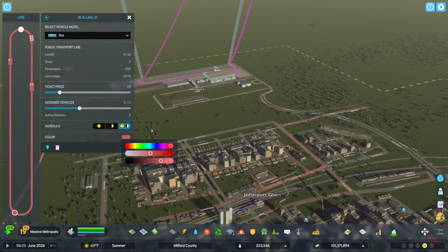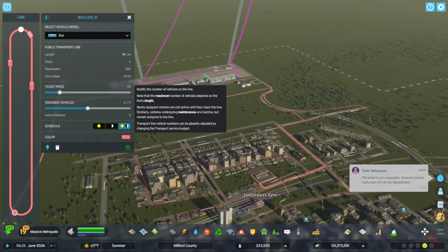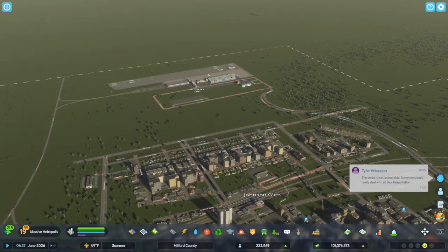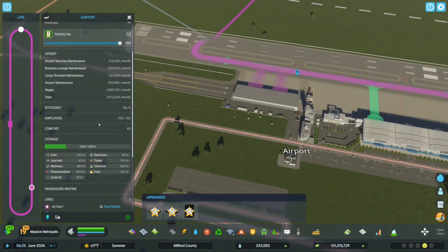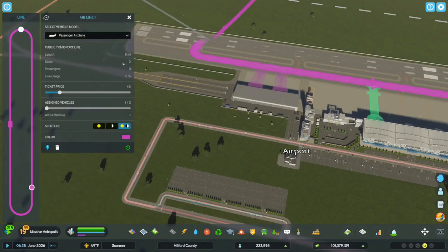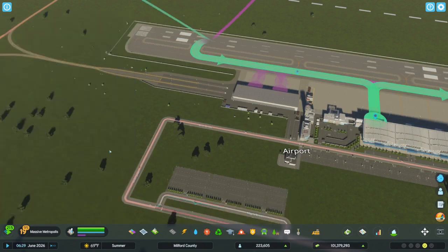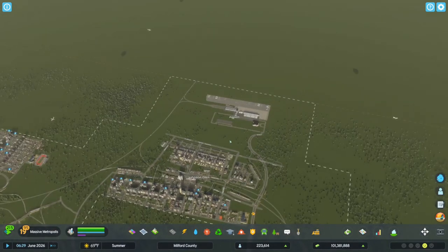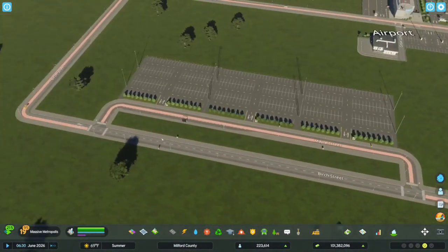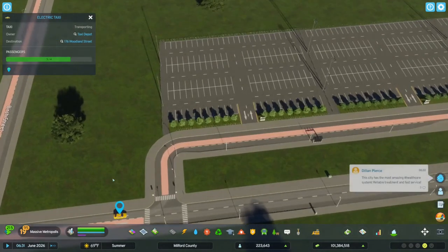Okay, cool. Add another vehicle if we can. There you go. All right. Cool. So airport wise, we've got one passenger waiting. And then our lines, no passengers there. Okay. Cool. All right. Let's do some quick detailing. I think what I want to do is, what is this here? This is a taxi. All right.